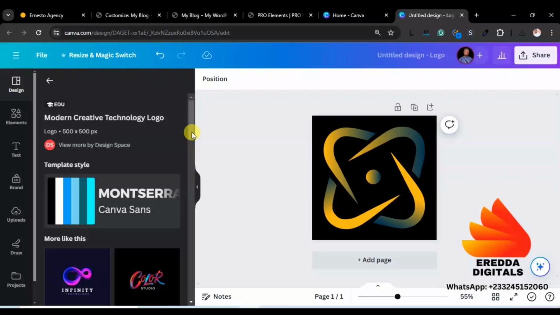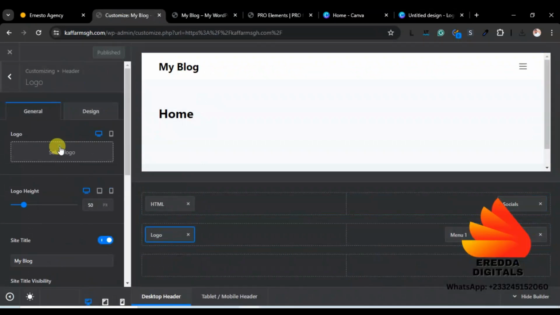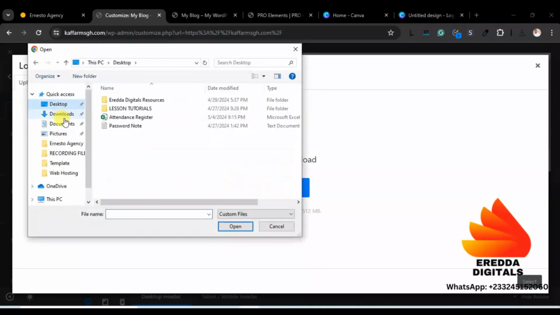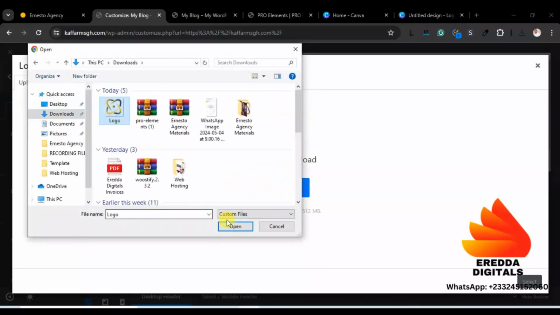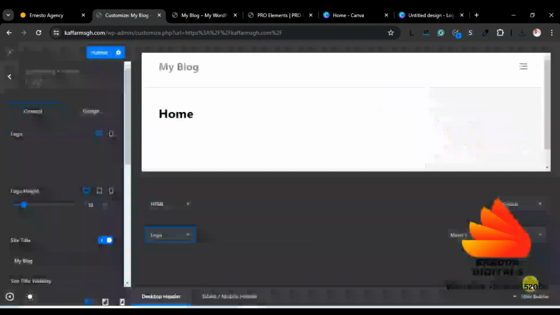Now there's the logo. I will click on that, click here, select, click here, go to my computer and locate the logo, open it, then select that. Okay, good. So the logo size is 50, which is too small.